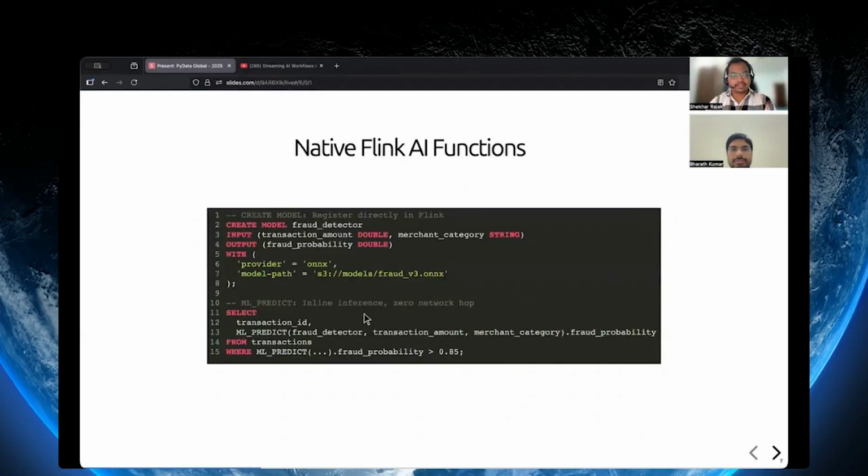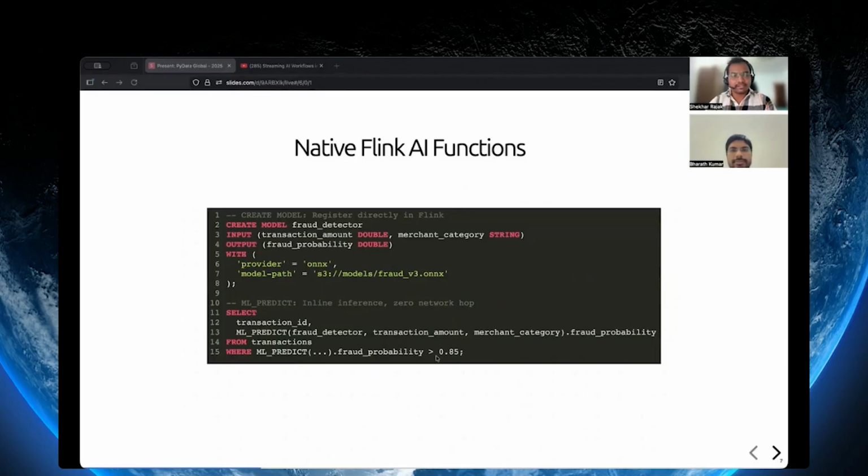So let's not go very far back. The Flink AI functions are already available, where we can create a model and then it provides the Flink SQL function ML_PREDICT, using which we can easily do this kind of inferencing. In this example, it is all about fraud detection in the transaction event, and identifying if it is any kind of bad event or something like that.